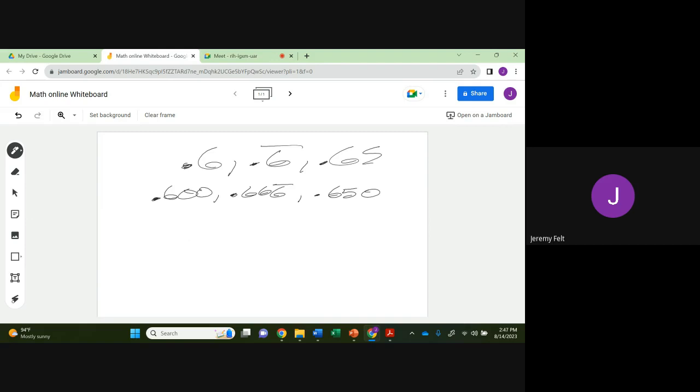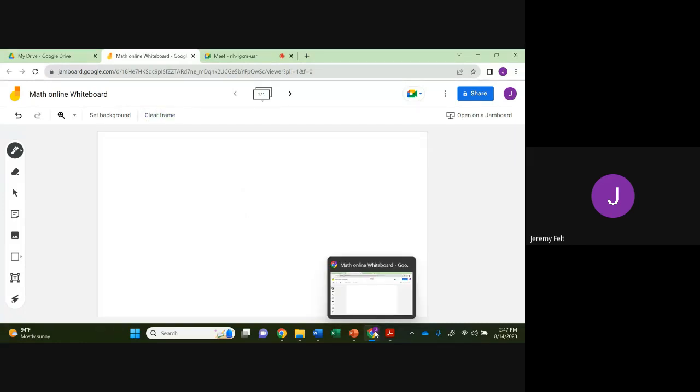So if we take it out to more decimal places, then it's easier to compare. So 0.6 would be the smallest, 0.65 would be in the middle, and then 0.6 repeating forever would be the largest. Again, all close, all next to each other on the number line, very, very close, but not exactly the same numbers. And that would be the order that we would put them in.